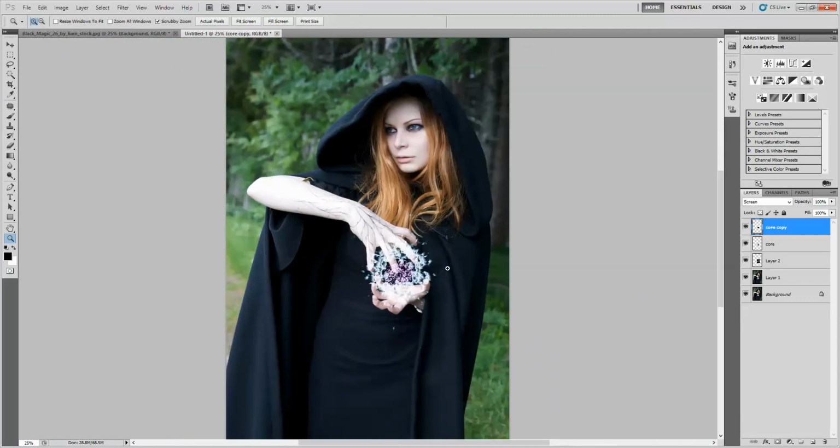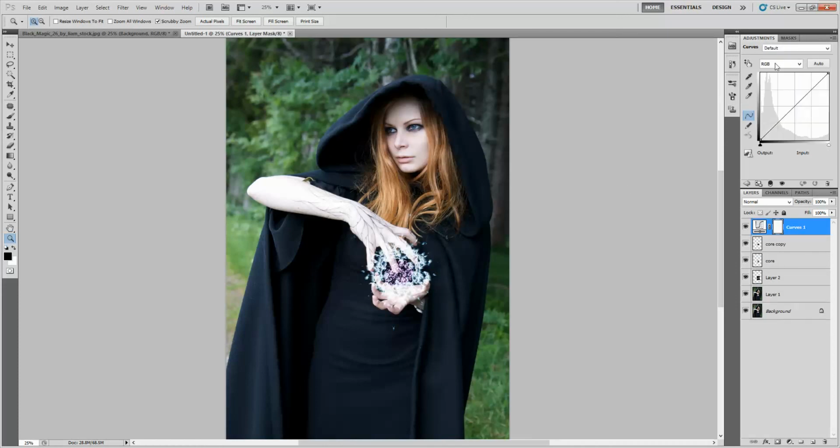Now with our energy ball, if we want to create the overall effect of our entire image, let's create some curves layers. So it would probably emit a kind of blue light. So I made a curves adjustment layer, and come up here and select your blue channel and just bump up the blue light to your desired effect. Just bump it up a notch, and that looks okay. It looks kind of weird.